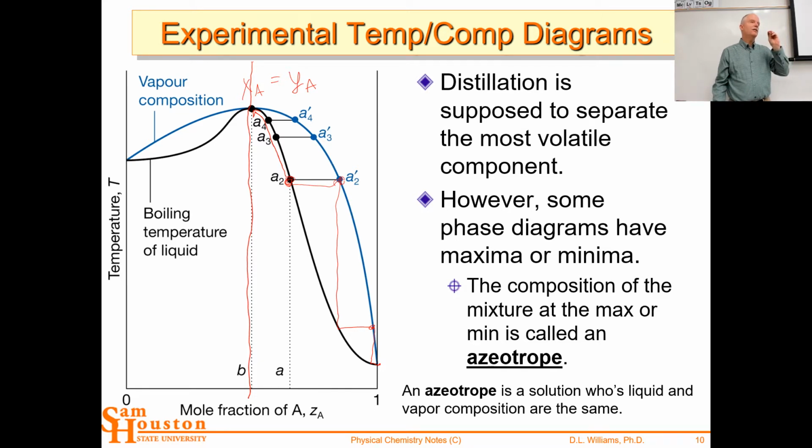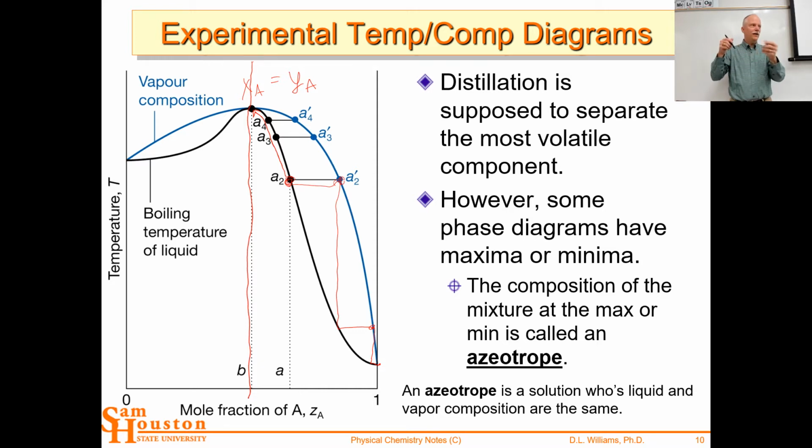And you see this. You see the dripping over here in the condensate, and if you were to do a Raman spectrum or some kind of analysis, you'd have pure A coming over because you have excess A. You're past the azeotropic point. You have more A than the azeotrope. So A would be coming off in the condensate, and if you were to measure the pot composition, it would be moving towards the azeotrope. As it gets closer and closer to the azeotrope, you have less excess A. And so the dripping rate in your condensate flask would start to slow down.